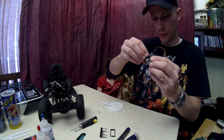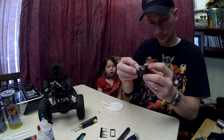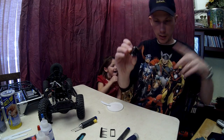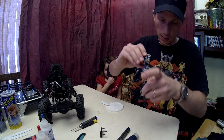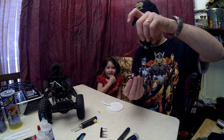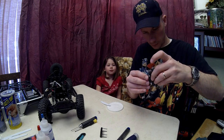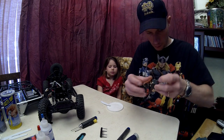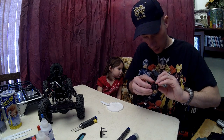So yeah, you're gonna scrape these edges just a little bit. It's alright. And you'll see it kind of oozing out, and it's starting to already set up because it's getting sticky like tape and glue. Yeah, and glue. So as I'm pushing these together, it's kind of squeezing some out, but that's okay.